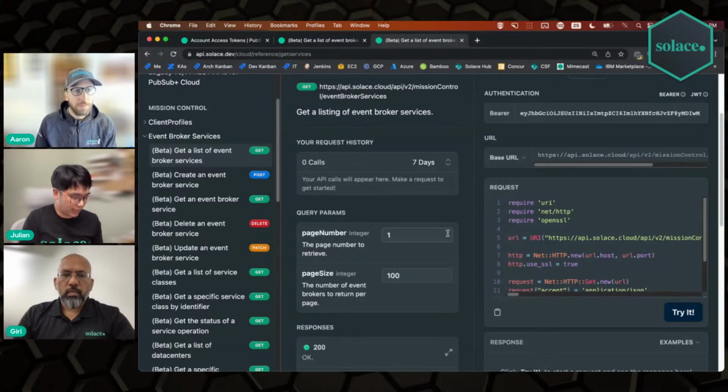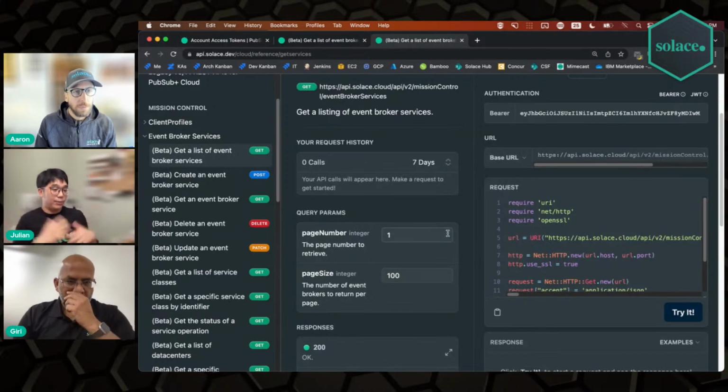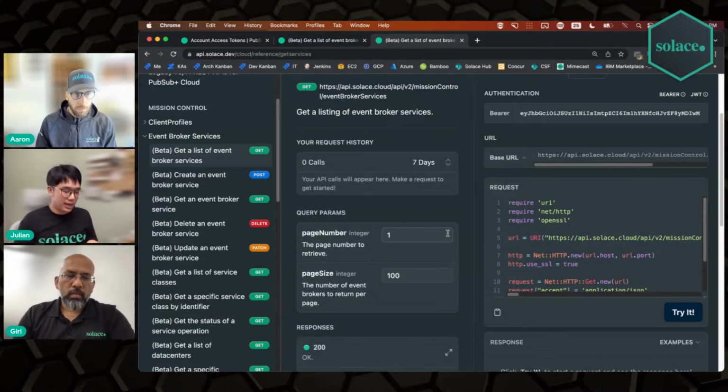Yeah, I think so. To pull the covers open a bit, Event Portal was the team that really started with V2 and spent a lot of time standardizing. So we took their efforts in V2 and extended that throughout the rest of the platform. So a lot of us are catching up. For other areas, some APIs are at 50%, some are just starting the journey at 10 to 20%.